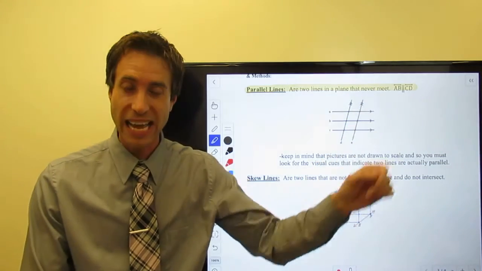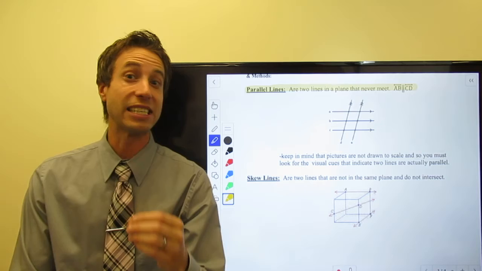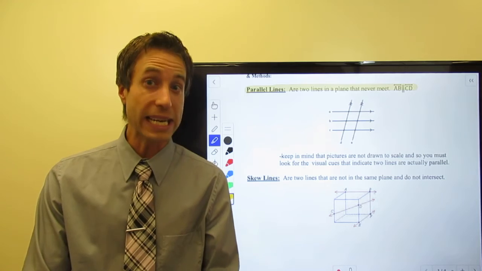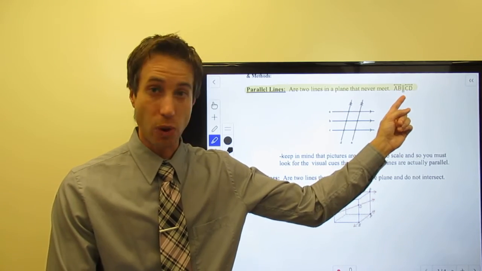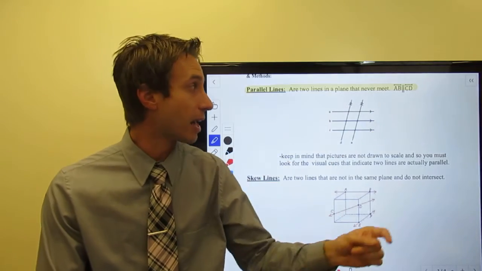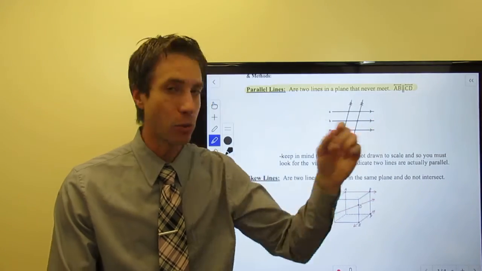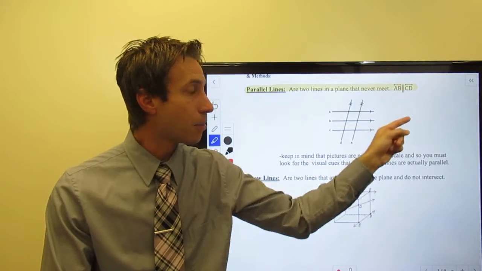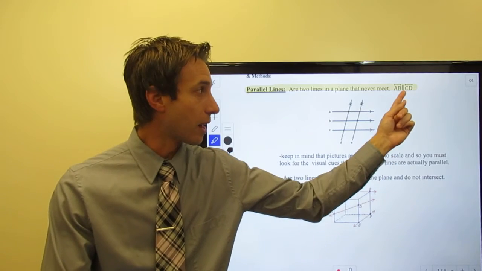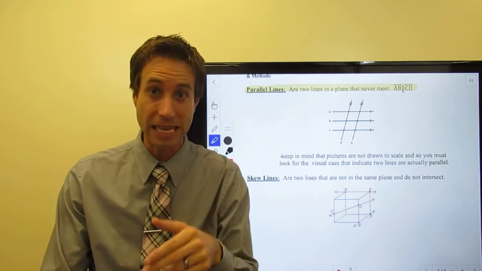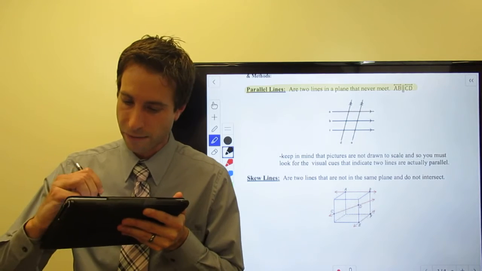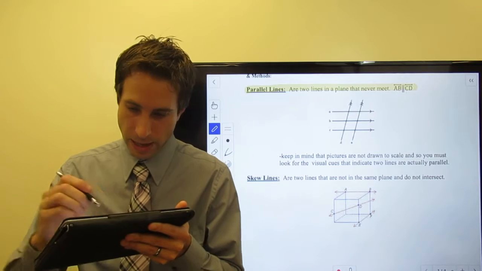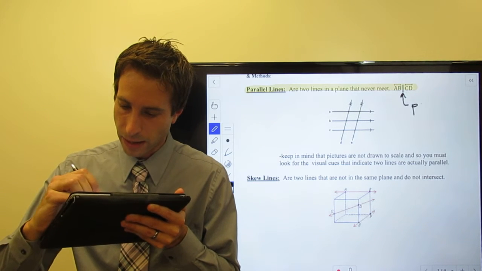They never meet. Now, remember, geometry is its own language. You need to be able to speak the language, but you also need to be able to write and read the language of geometry. Here's how we write and read that. What I've got is parallel lines, line AB. Remember, when you've got the bar over the top with the arrow on both ends, that means a line. So line AB, the double line, parallel lines, because those lines aren't touching, they're not intersecting, so it means parallel lines. In fact, let me write that for you right here. That guy right there means parallel lines.